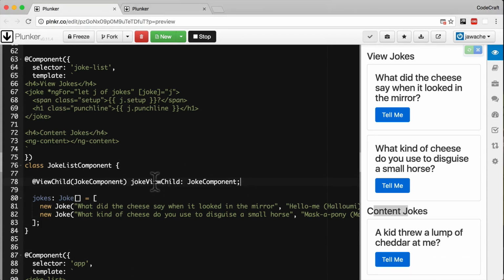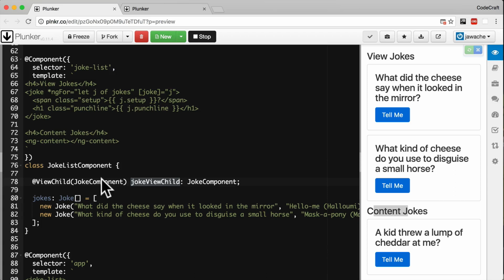So I've created a property called jokeViewChild. And the type of that property is JokeComponent. Now, I just want to make that clear. We are storing an instance of the joke component, not an instance of the joke class, but the joke component itself. We've prepended our property with the decorator viewChild, and this decorator tells Angular how to find the child component that we want to bind to this property.